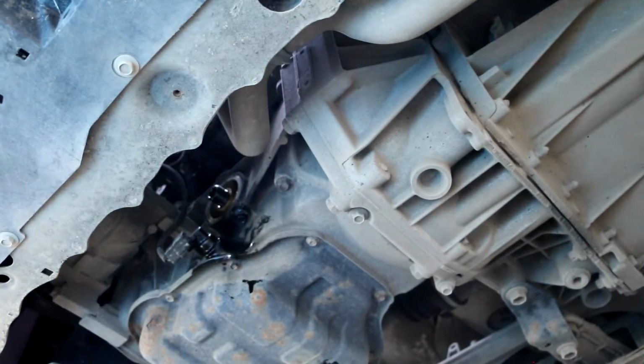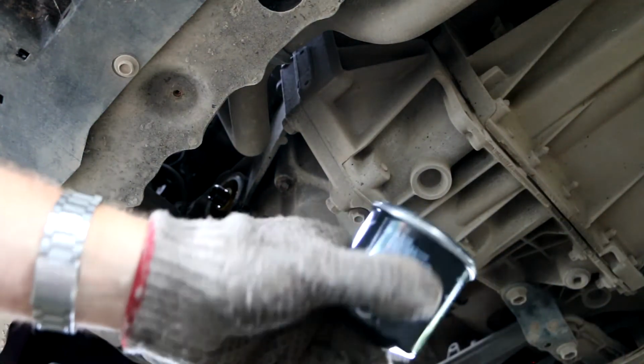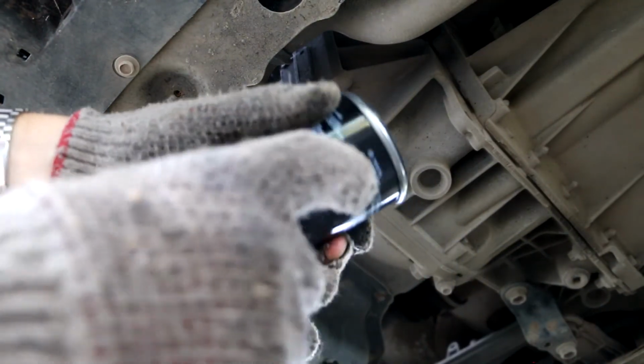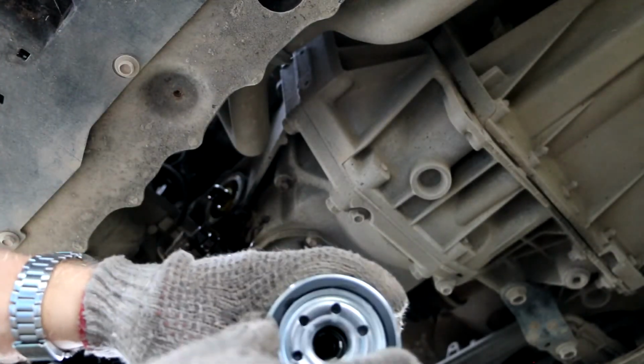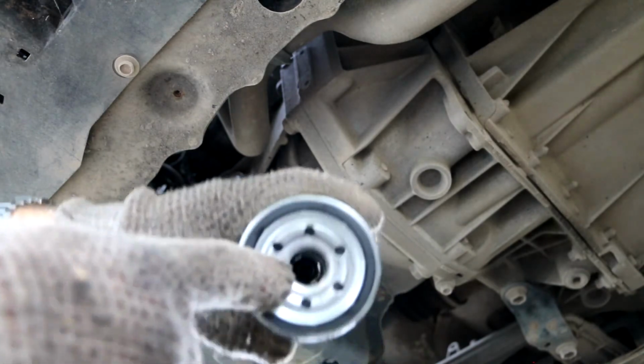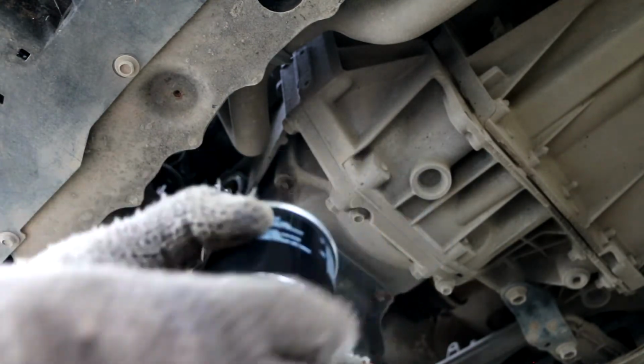When you clean around there, take the new filter. Also make sure that this matches the old filter. Sometimes they might be a little bit bigger, thicker, but the most important part is the inner diameter here. The seal and the central screw place are the same. So if it's the same and fits well, then it's alright, but the outside might look different.